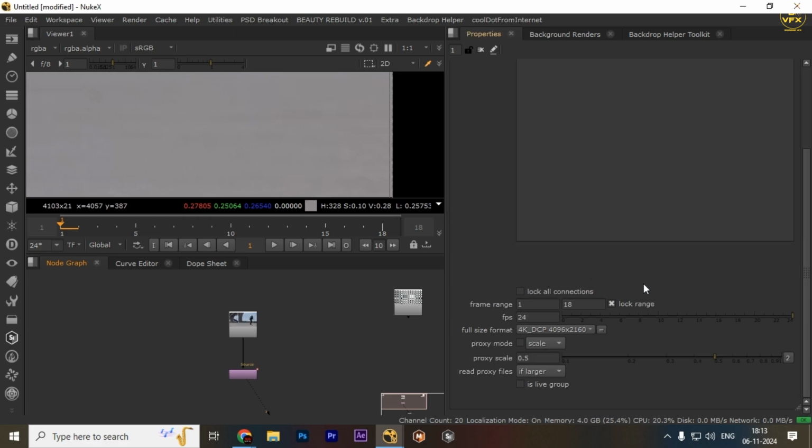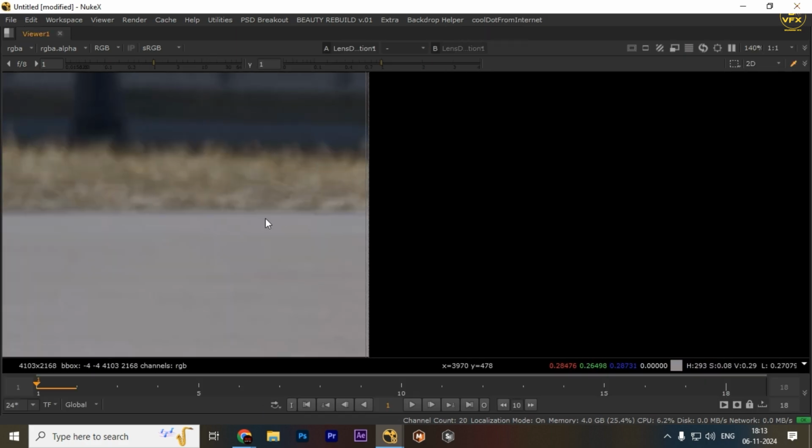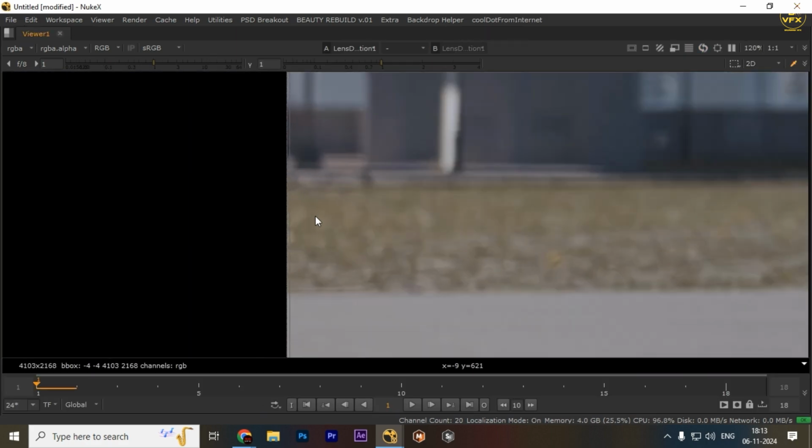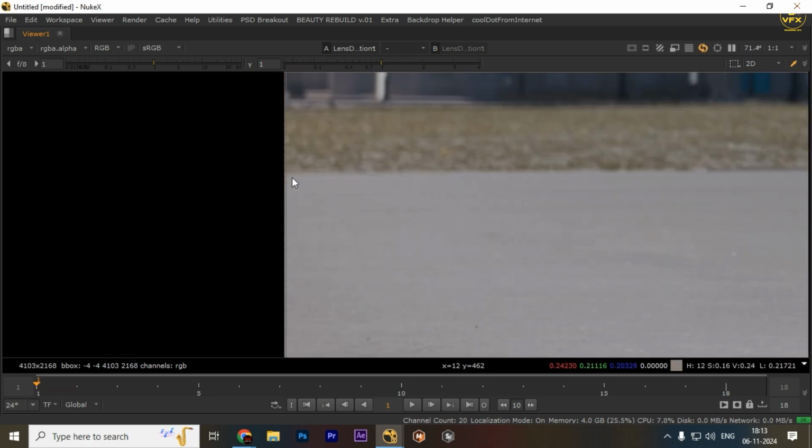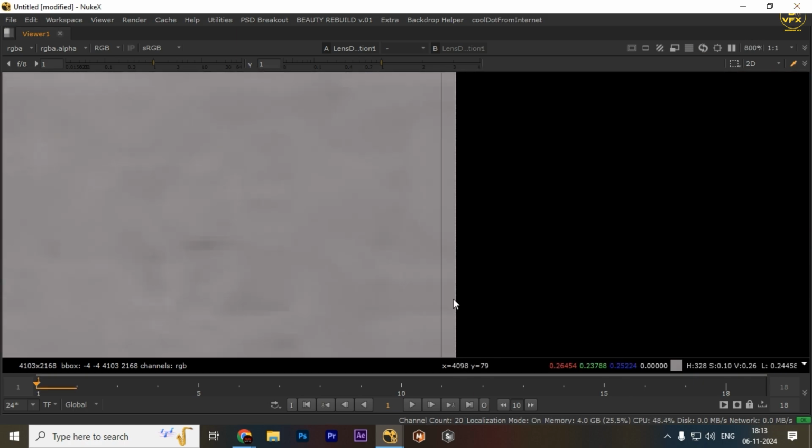But in this case, let me check the processing. Processing is good, it's not getting extra pixels. Basically my footage was bending, I mean it was distorted, now it is undistorted, right? See, it's getting straight lines. But I think it will stretch. Yes, it is stretching, right? See, some stretchy pixels are there.